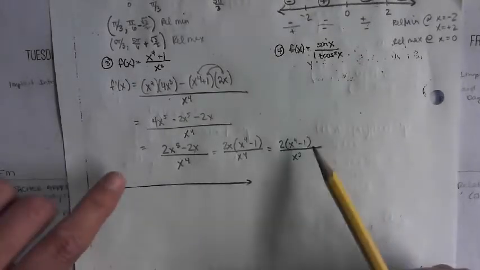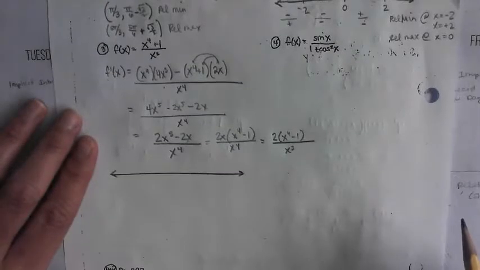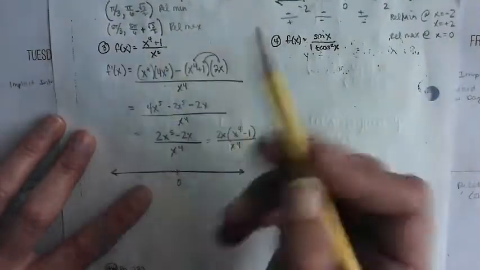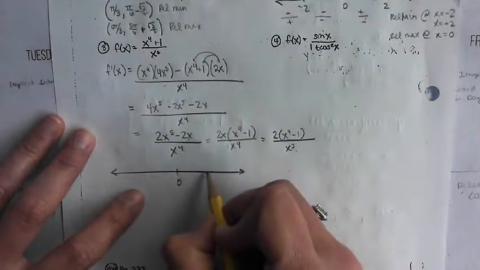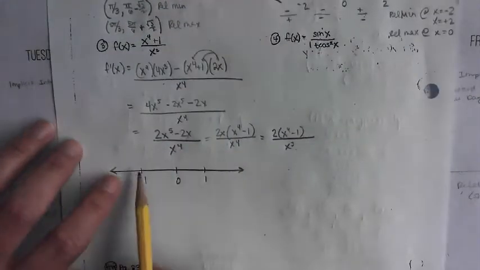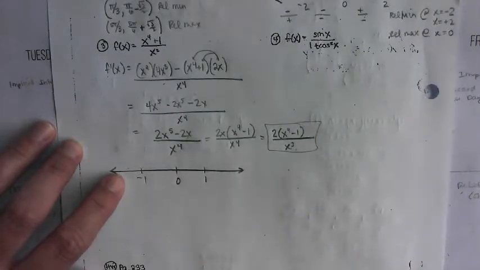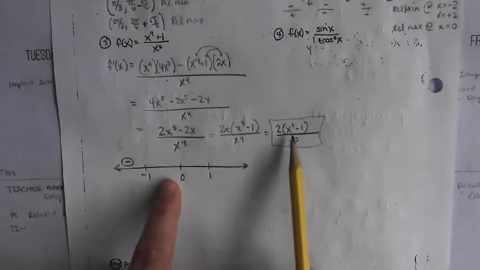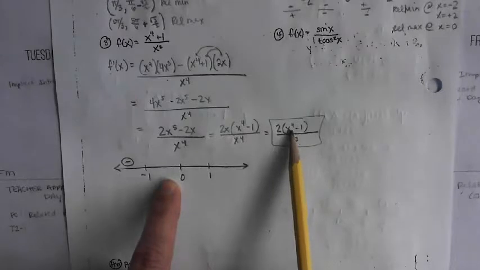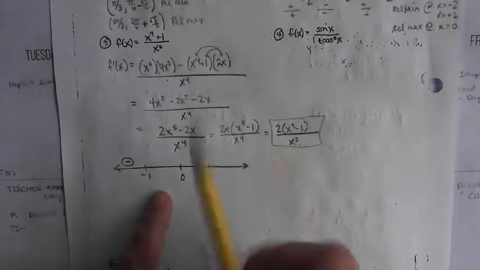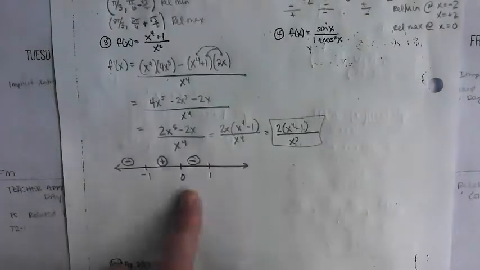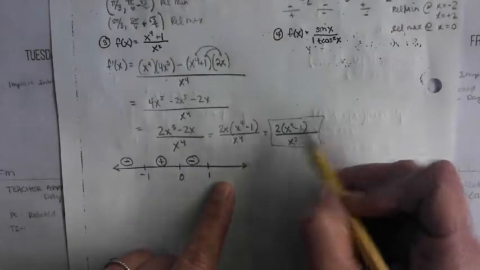So your critical points here will be at what, Nathan? Good. 0 is undefined in the denominator, and that is, go back to your original, that is because of an asymptote. And then positive 1 and negative 1. So if you test negative 2, you're going to get a positive over a negative. If you test negative 1/2, let's see, 1/2 to the 4th power is going to be like 1/16 minus 1. That'll be a negative number over a negative number, which is positive. Positive 1/2 is going to be a negative number over a positive number. That's negative. And if you plug in 2, you're going to get a positive over a positive, which is a positive.